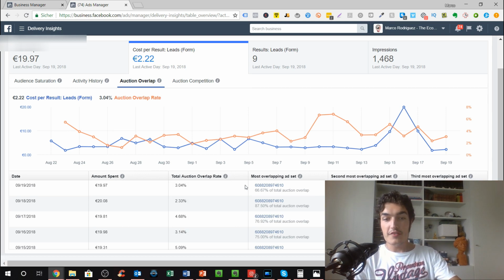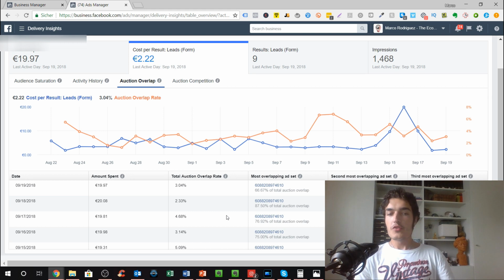And in this case, we see the most overlapping ad set was this one here, the second most overlapping ad set was this one here, and the third most overlapping ad set in this case, here at the bottom, was this one. And this is very helpful because you want to see which are the ad sets that are overlapping, where can you improve, because obviously you don't want an ad set to overlap by like 30% or something, because then it messes up your optimization, or at least it messes up your reporting, and you wonder why you're not spending enough and why things are not going as you want.